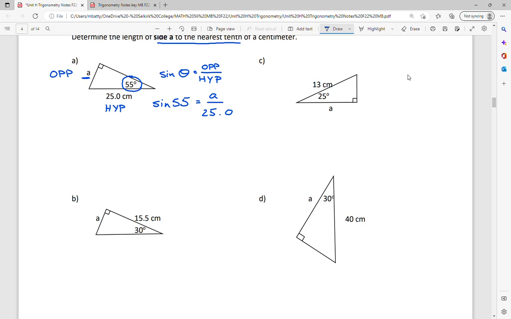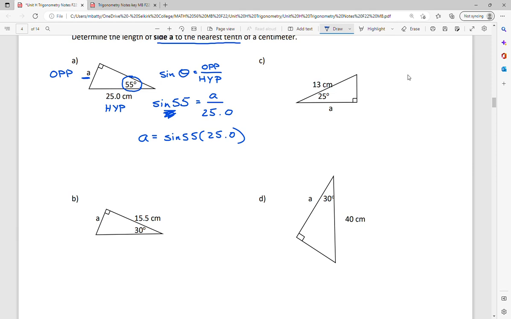In doing this, I want to get A all by itself. I can think of this a number of different ways. I could multiply both sides by 25 to clear my fractions, or I can think of it as a ratio and proportion and do the cross product, or cross multiply, to get A by itself. Whichever way you think about it, I would get A equals sine 55 times 25. And this gives me something that's solid as far as my algebra goes, but also something I can put into my calculator. So once I get this line, this is what I'm putting into my calculator.